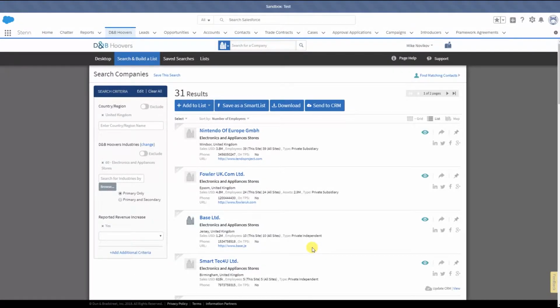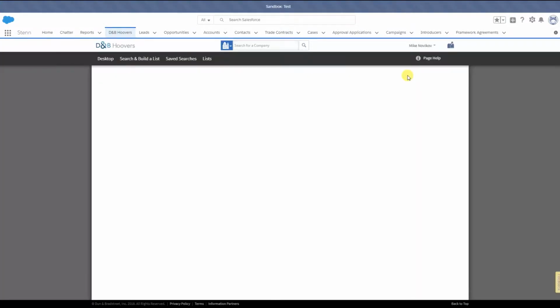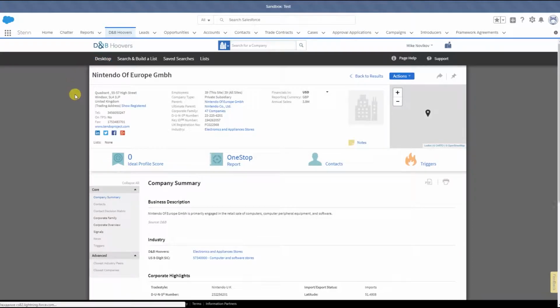Well, we have obtained the list of companies, and now we need to distinguish potential partners. For this purpose, we need to look into the companies in detail, and this can be done in two ways. The first way is to look into each separate company and review information as presented on the video earlier.